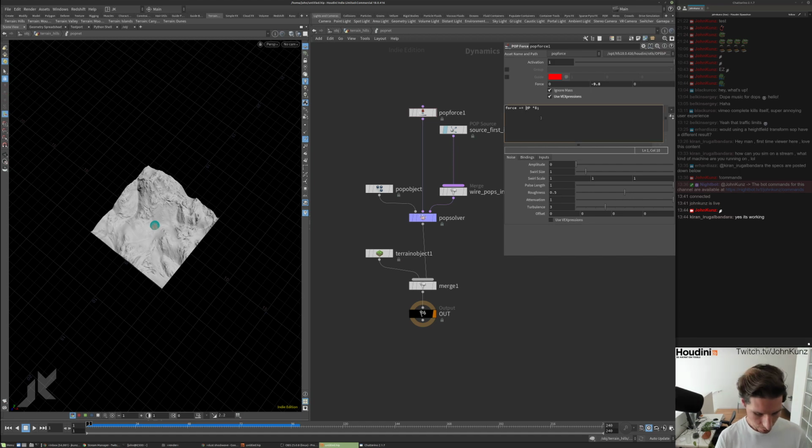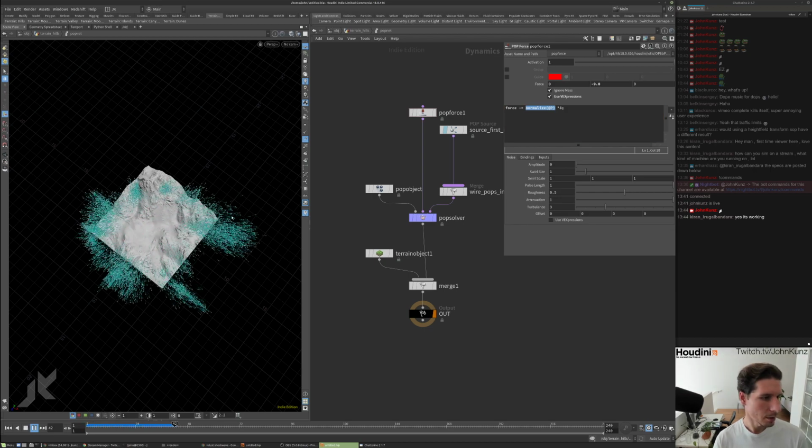So I can normalize this, which will basically say ignore the magnitude of this vector and just treat it as a direction. So it will always be a unit magnitude, or basically the scale of the vector won't have any influence.